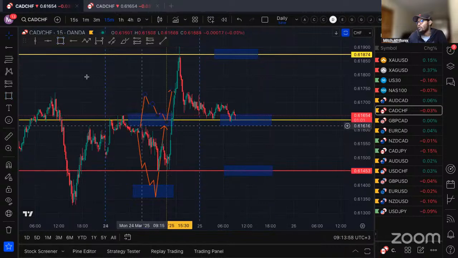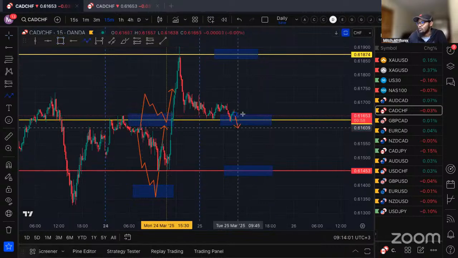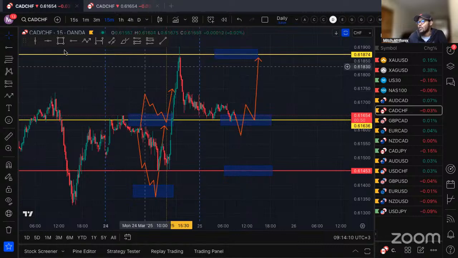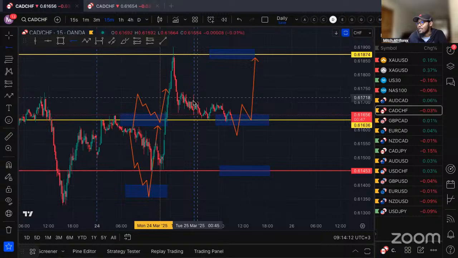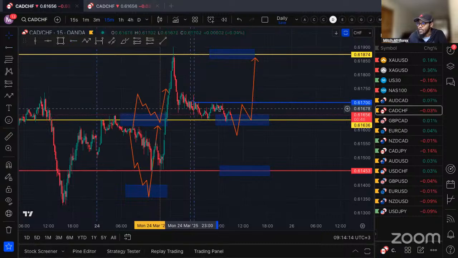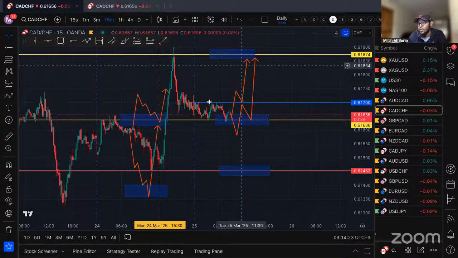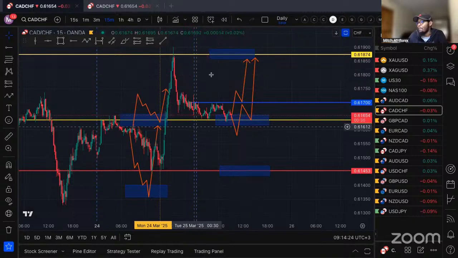So our focus is going to be on these three areas right here. We wait to see if we can potentially get some sort of probe or price action signal, some signs that the big boy buyers are actually going to come back in, and there we can end up looking for a buying opportunity. Alternatively, you can also focus on these small sellers right here, because these seem to be the sellers that are actually pushing to the downside. I think if we are able to get the price breaking and holding above that area, there's potential for a buying opportunity as well at that point in time. But we'll wait to see what happens.